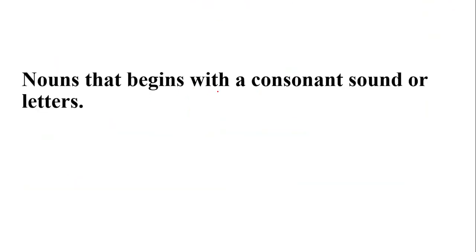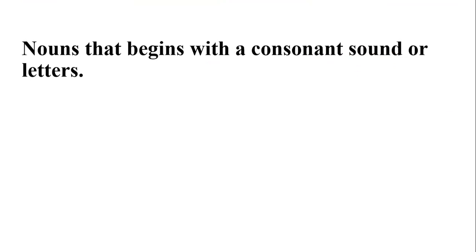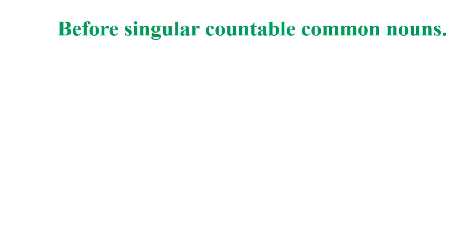Nouns that begin with a consonant letter or consonant sound. Let me take you ahead on the next slide, where we can understand what we mean by consonant sounds or letters. Try to understand certain examples here. Before singular countable nouns, we can use article A. Here are some examples for us.